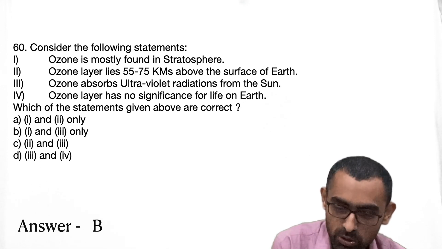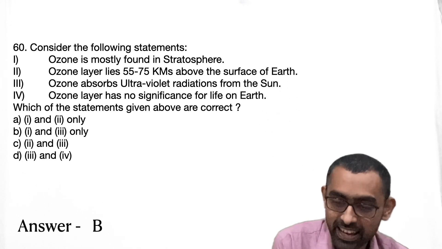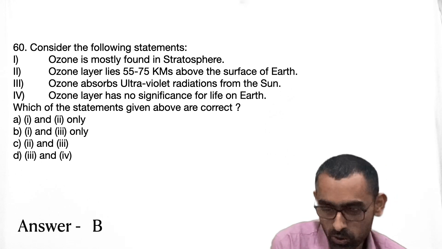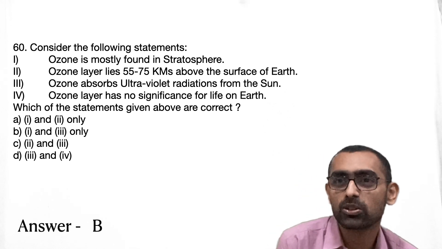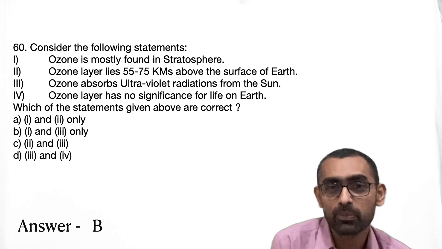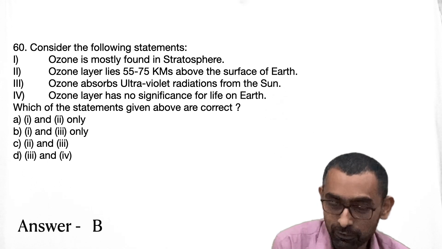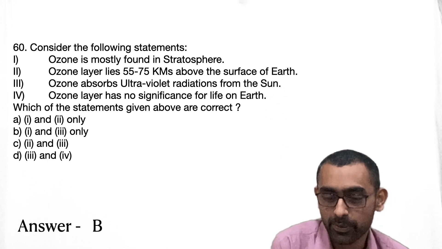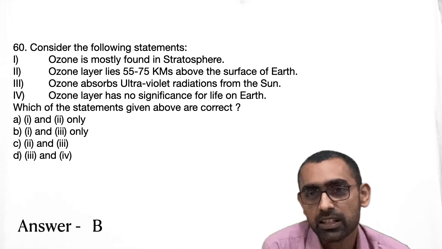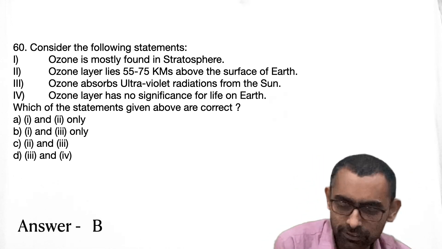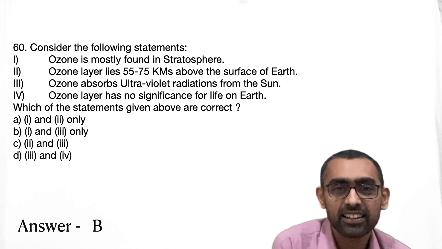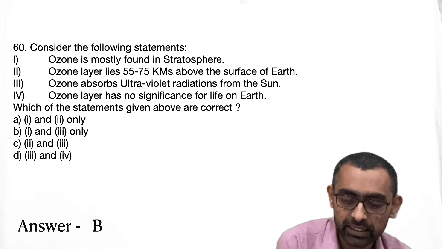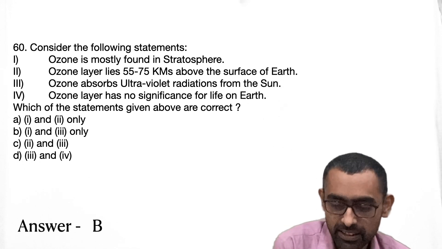Absorbs ultraviolet, yes, that is one of the essential roles of the ozone layer. And the fourth is also wrong. Because definitely it has huge significance, ozone layer. If there was no ozone layer, there won't be literally any life because of these harmful ultraviolet radiations will be there. And it will be very difficult for the plants. It will be very difficult for the species, fauna and flora to survive. And it is basically a life saver, kind of natural sunscreen kind of layer. It is there and it's very, very important. So here the answer will be one and three are correct.